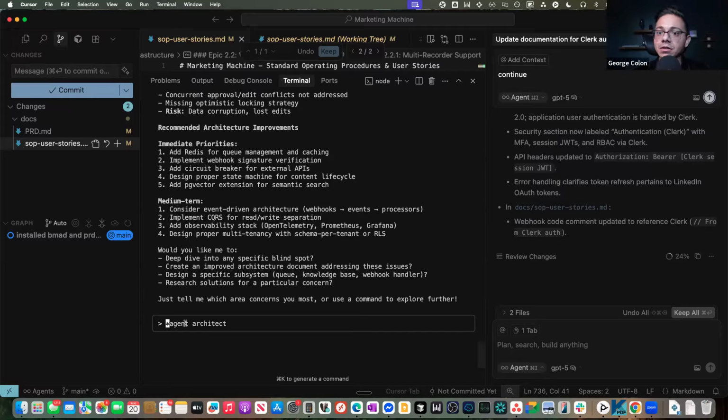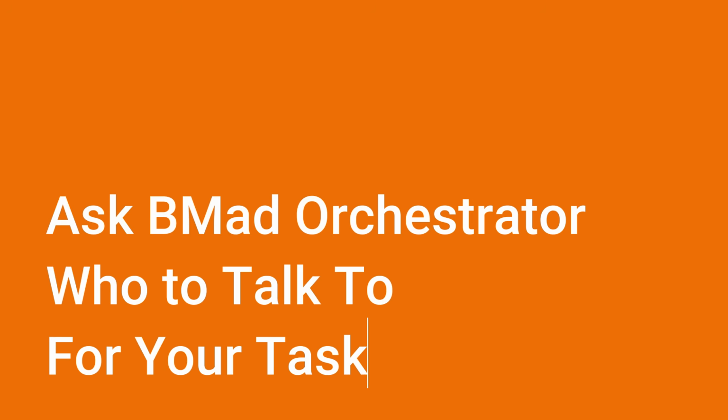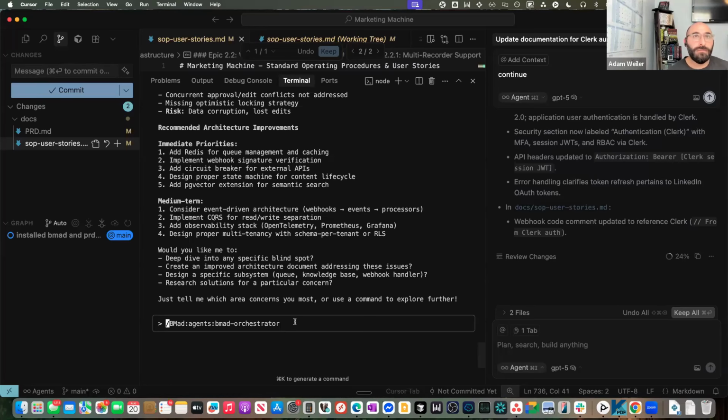So now that you saw that you can actually put Claude Code in what they call the orchestrator mode, you go back and forth and ask it for guidance. Ask it for guidance on who you need to talk to for the particular task that you're interested in. The one task that I mentioned was that you want to get architecture feedback, because you want to make sure that this is solid. So you ask it, I need architecture feedback.